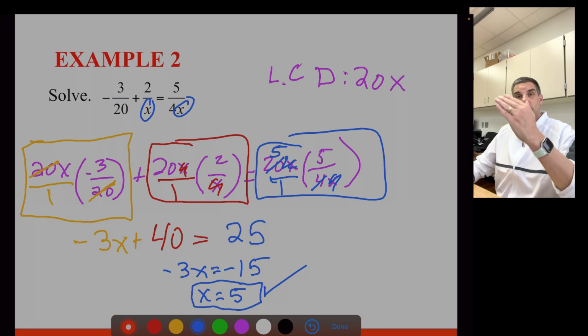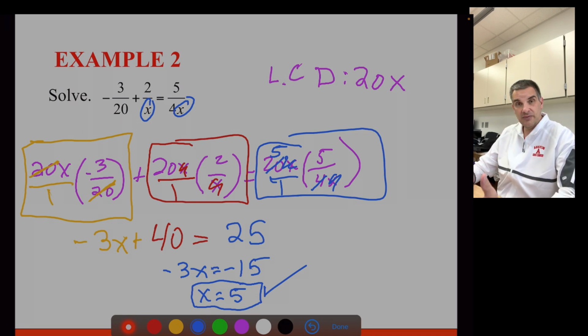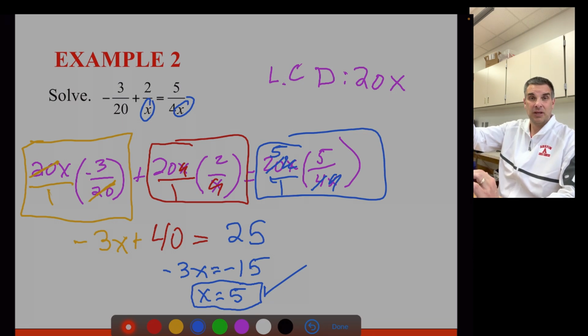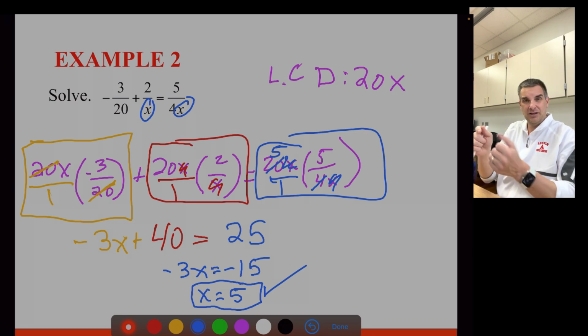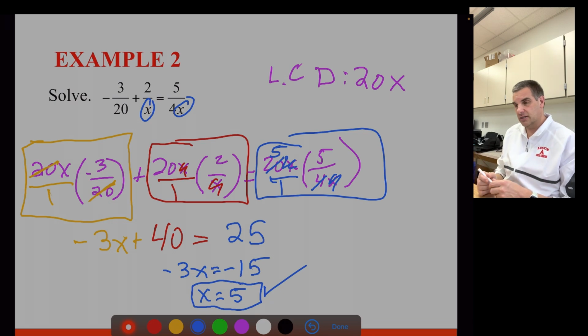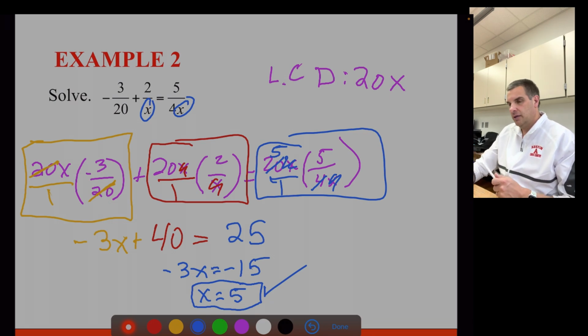Okay, so when you're doing these, it's nice to find that least common denominator and then take each term times it. And you'll notice then the denominator kind of goes away. There's a different way to do these, and kind of how I did when I added them, how I just compared denominators, but it's the same thing. And I actually like this way a little bit better than sometimes how I have done this type of problem.